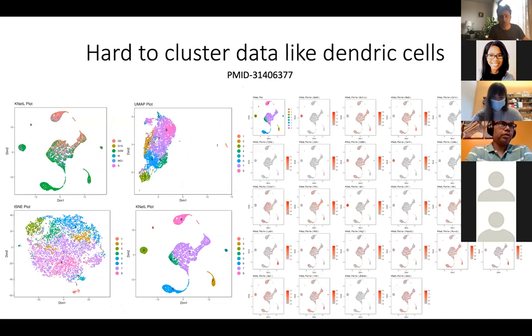In a simple data set as well. And again, you sometimes have trouble with data sets that are really hard to cluster, like if you have, let's say, only dendritic cells or only T cells, or only T4 cells, for example, and you want to find your Tregs and other exhausted Tregs and other forms of T4 cells. Using UMAP and tSNE, they usually come as a big cluster, and you cannot really use that old technique of broad clustering because they're already only T4 cells. So it's harder to zoom in there with UMAP and tSNE, whereas in KNetL map you can find distinctions.